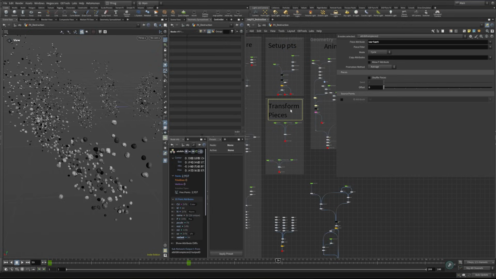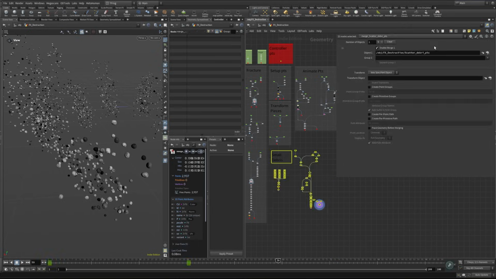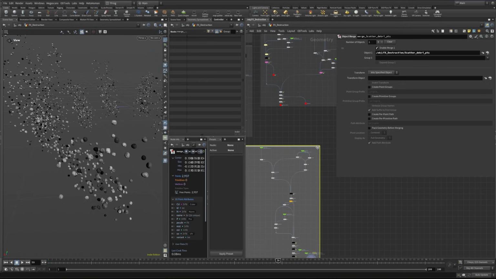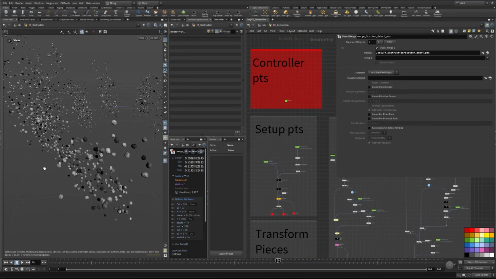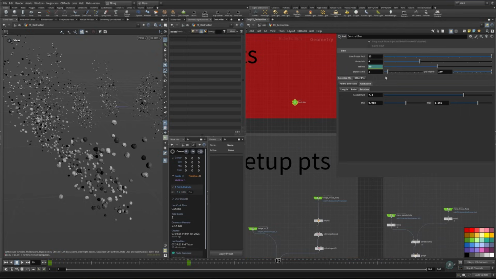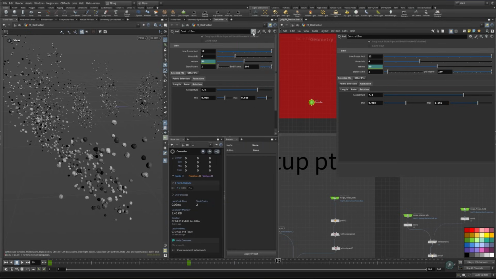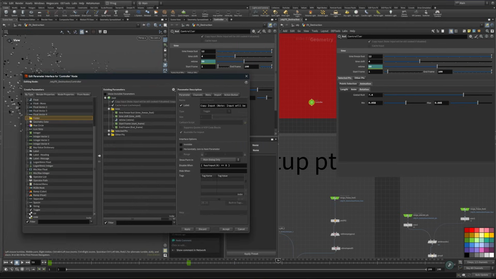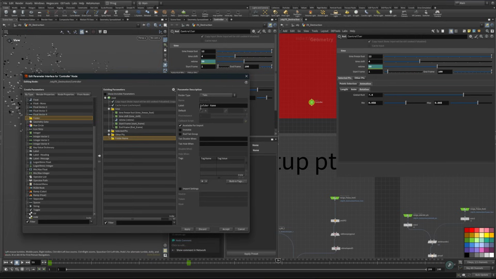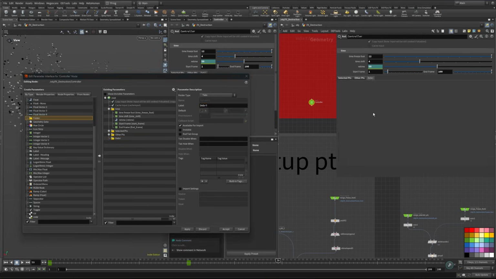And we can use my transform pieces here, calling it small debris. Plug everything inside here into a box. And I will make the box with pressing C to another color. But one thing I also want to add is plugging the debris into our controller. And let's do this. So for this, we're going to our controller here, and we're using edit parameter interfaces again. Let's close the selected point and the other points, because we want to add another tab calling debris, or just debris. We're going to our debris tab.